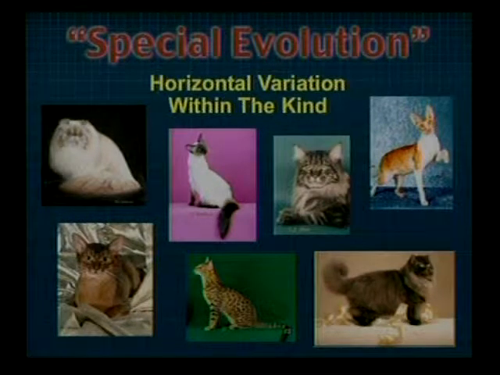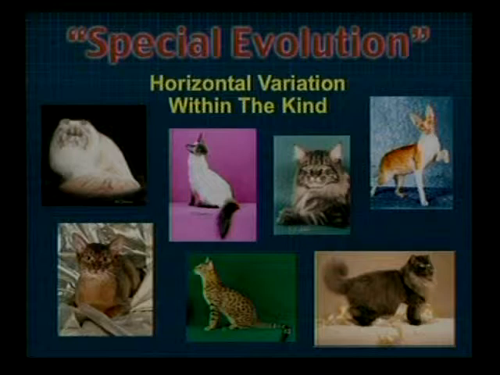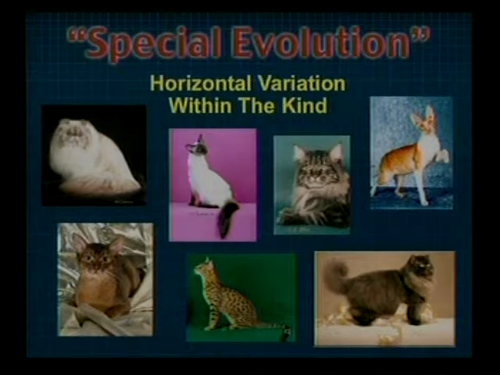We see what we look at in the world around us, like with dogs, with cats, with cows. You see horizontal variation, but they continue to be cats, though there's a wide variety. They continue to be dogs, though there's a wide variety. They continue to be finches, though there's a wide variety. And what does that say? Well, I think the Creator put within each biotype the capacity to vary, to adapt to different circumstances, to enhance the survival value of each kind. But you see that you don't cross that barrier.